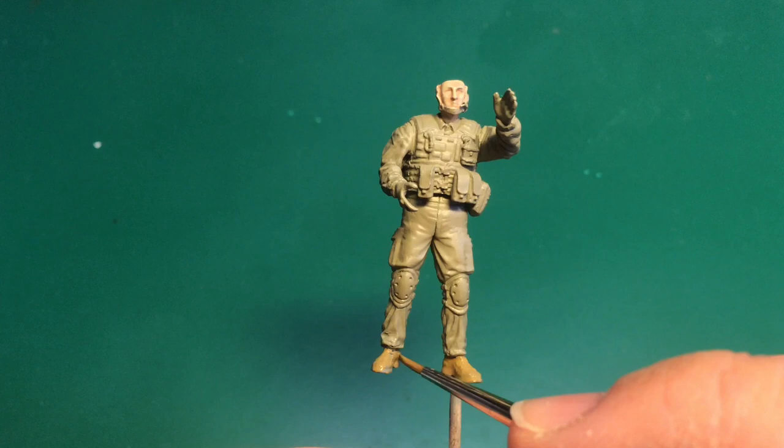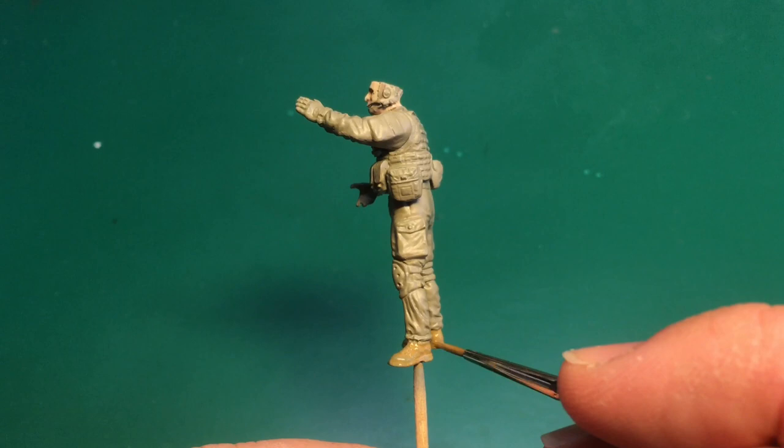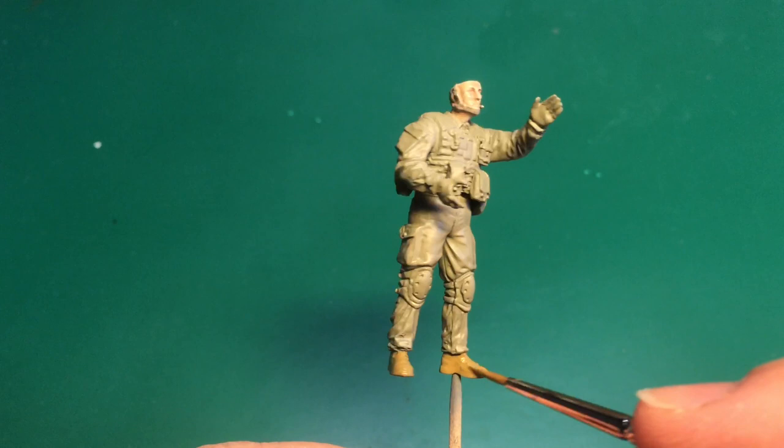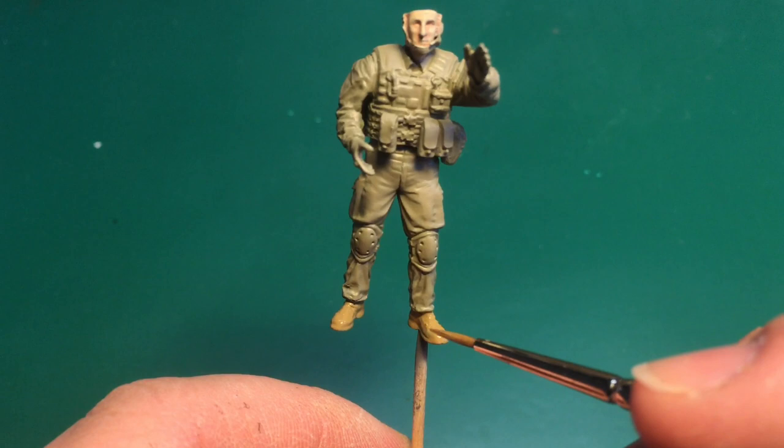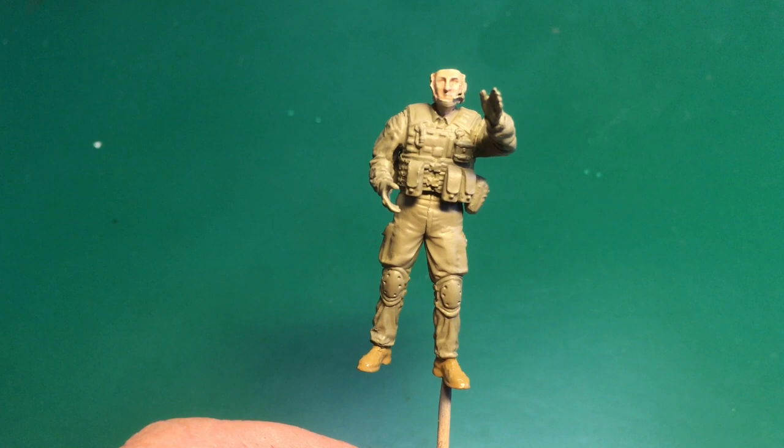Literally just painting in the boots, nothing terribly difficult about that. Probably could have sped this bit up, but we're almost finished with the boots. Okay, so that's us done with the boots.